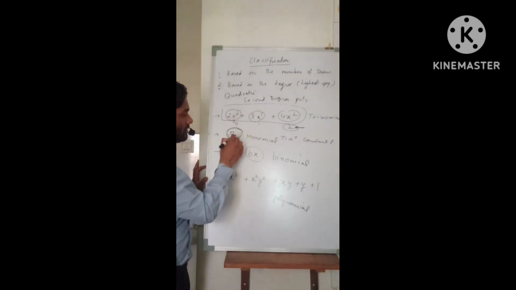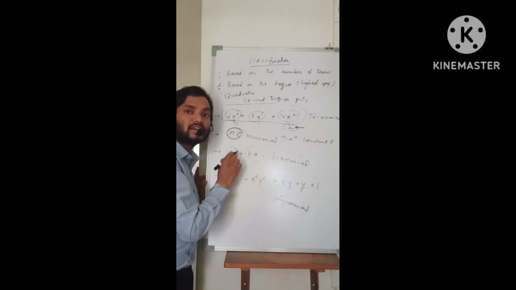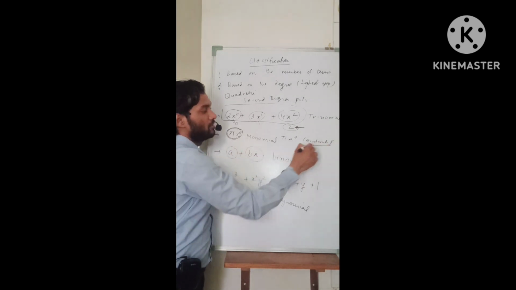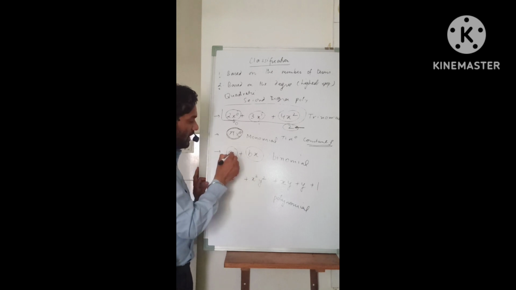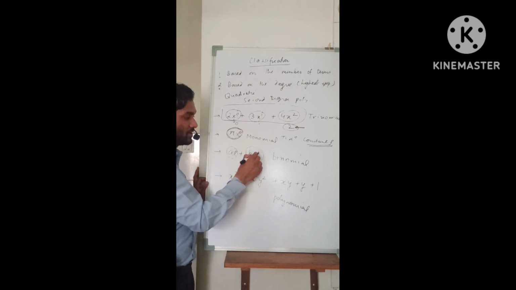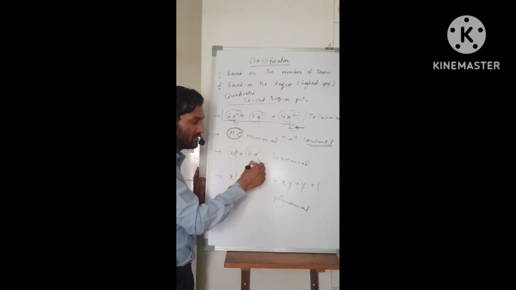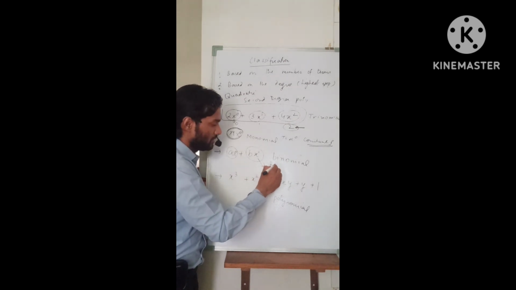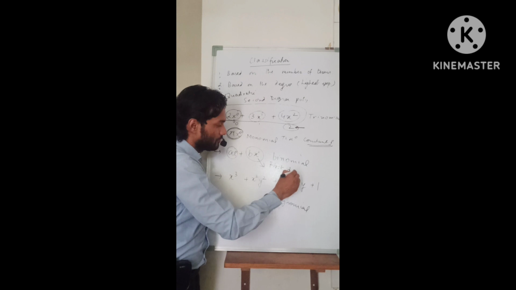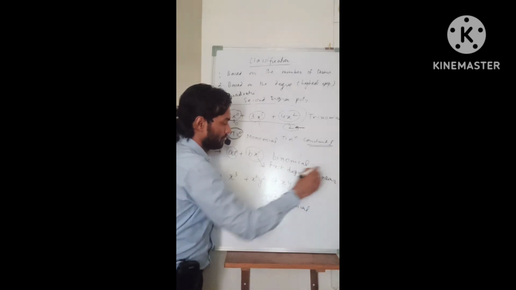Here the degree of x, the variable, is 0. Since the degree of x is 0, it is a constant polynomial, we say. And in the third example, we have x raised to 0 in this term and x raised to 1 in this term. Whichever is the highest, clearly x raised to the power 1 is the highest. So this is a first degree polynomial, or degree 1 polynomial, which is also known as a linear polynomial.